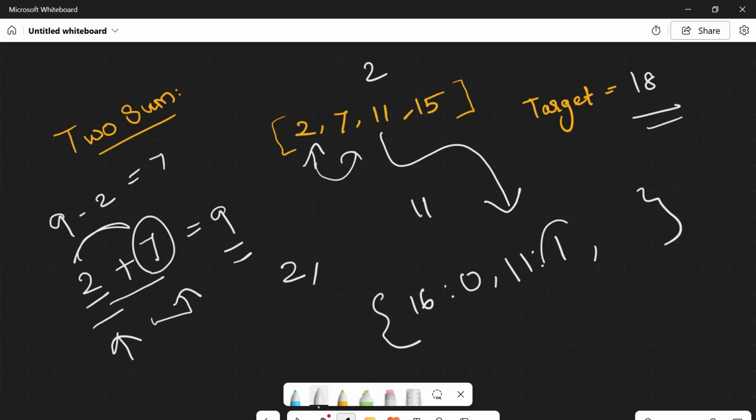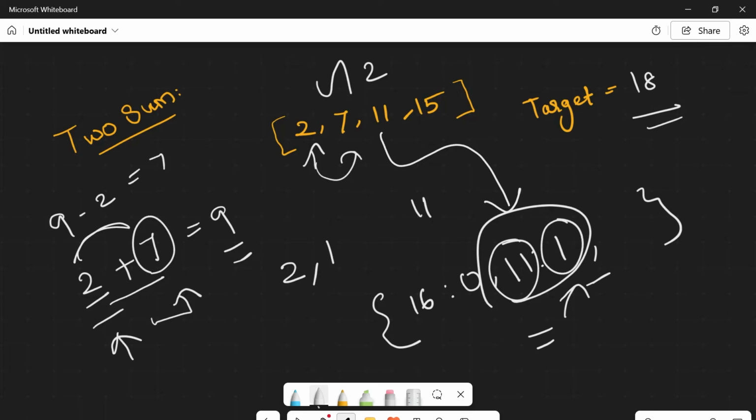2 and this 1 I can take, because this is the index where the number 7 is located. That's why we stored 11 is to 1. While checking the number 7, we stored the key-value pair of 11 is to 1. The 11 is the difference. 1 is the index of the particular number, not the index of the difference value. I hope it is clear to you.